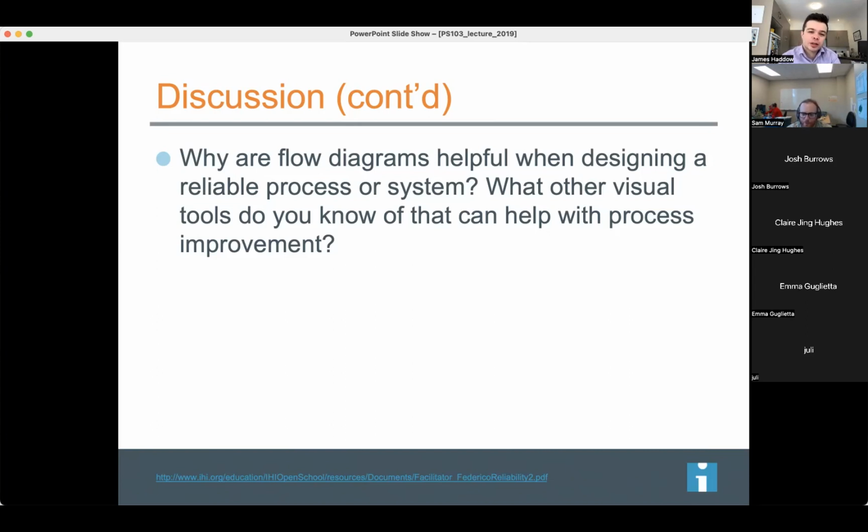So I think flow diagrams are great. They take time to do, but they're much better than just a list. There's something about having a visual cue that really gets into people's minds. Julie says it makes you think about each step. Yes, each step is visible. You might forget about some steps, and it also makes you think about the order of those steps and where to start in terms of your improvement process. And Josh says they help visualize the flow of a particular process.